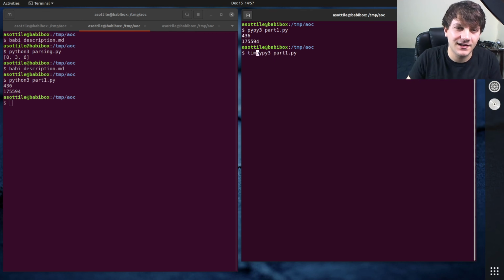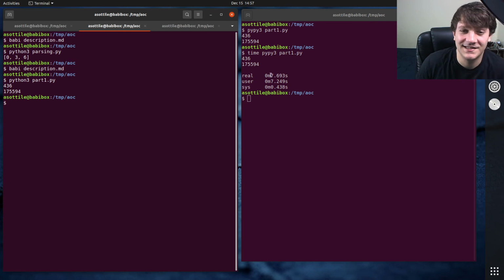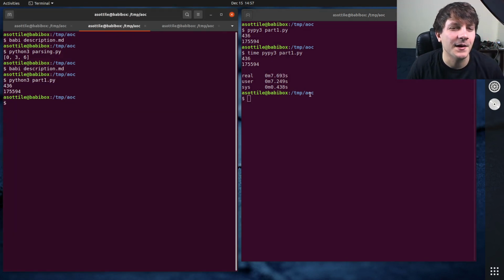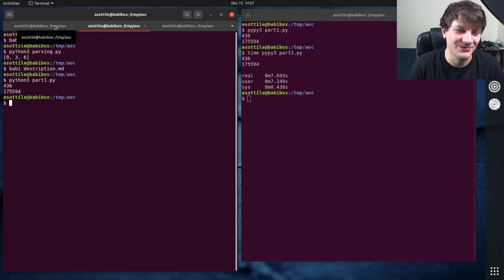You can see PyPy's already done. Even with this unoptimized solution, PyPy is able to answer this in like 10 seconds-ish, whereas CPython took like 40 seconds. Yes, 7.5 seconds, which is not the fastest, but it's pretty good for our purposes here.